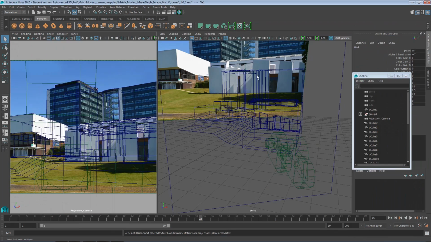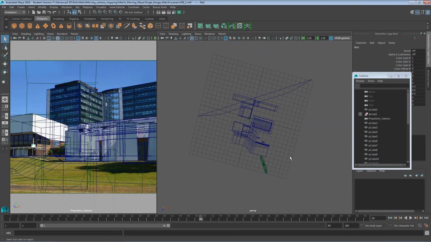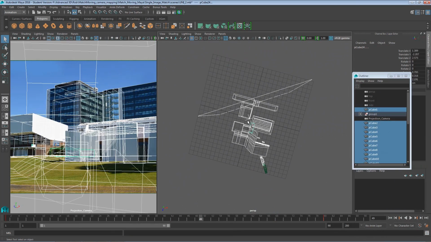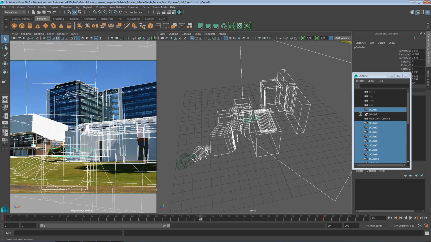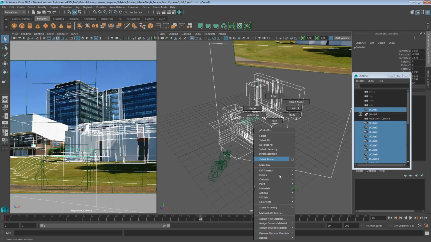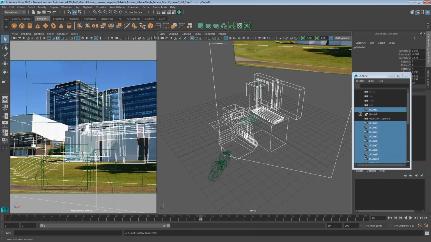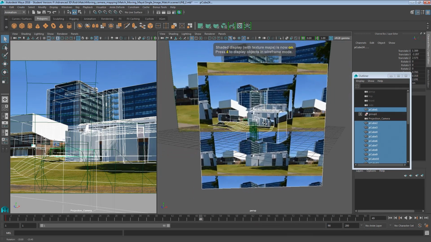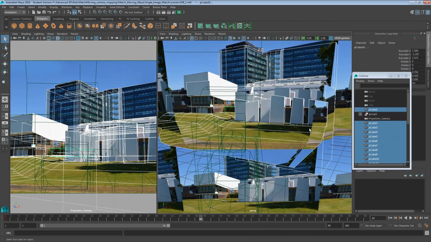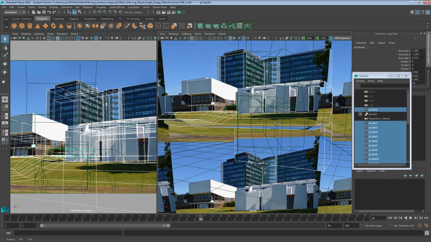So if I just select everything in the scene, minus the locator, minus the camera, and say assign existing material and choose Uni Projection. Then if we view this, we can see that everything from that angle has now been projected directly through a camera, and it only worked from a certain kind of angles.